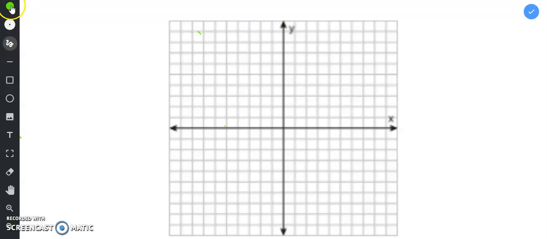This is the color my text or dot, whatever I'm doing, will appear in: green. And if you pick these right here, you can change the size of the points you're making. So you can make them big or really teeny or in between. You can barely see that one. Don't do the teeny ones. Bigger might be better for these assignments, okay? And so you can plot points. I'm going to make that this size right here.